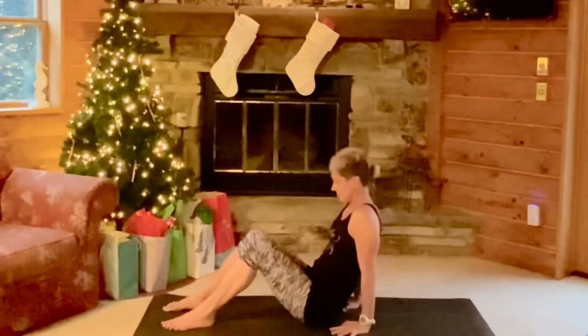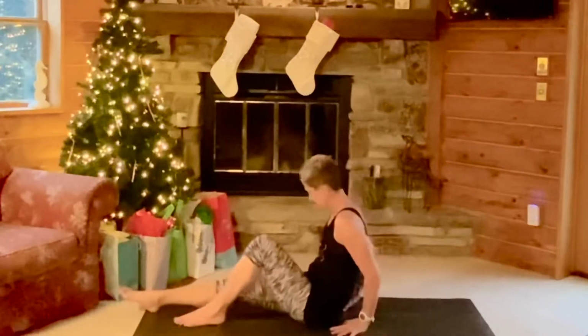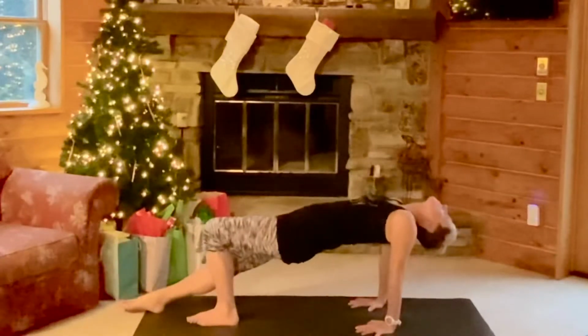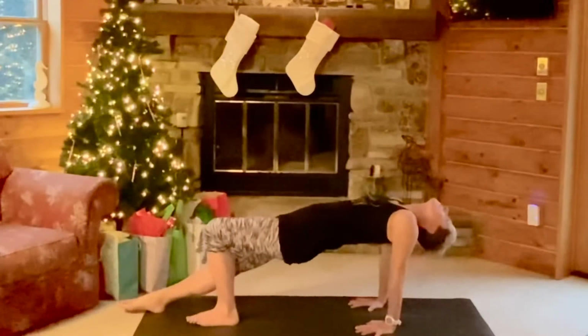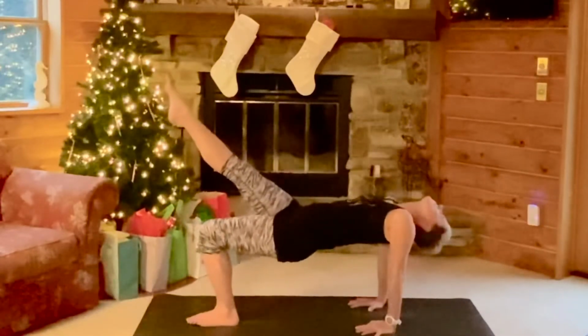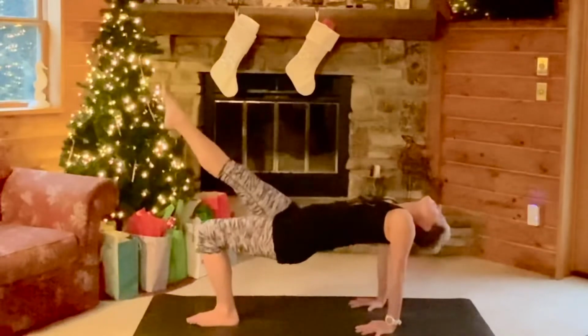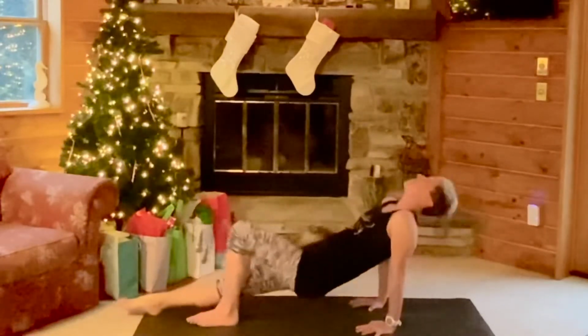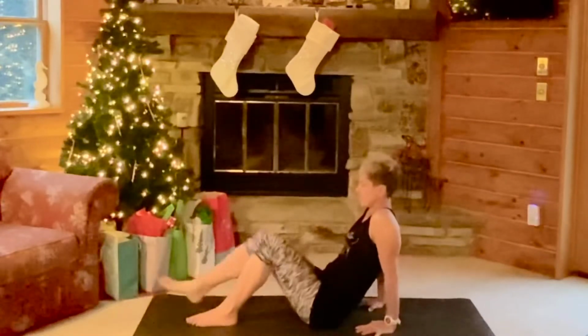We're going to take a modification here of reverse tabletop, extending the right leg long and lifting up into reverse tabletop. Keeping the right leg on the floor or lifting toward the sky. Holding here, flat back. Lift the hips. And bringing yourself back down to the mat.